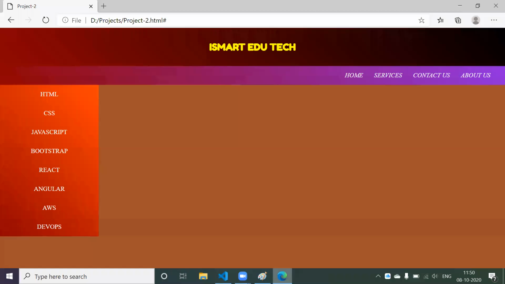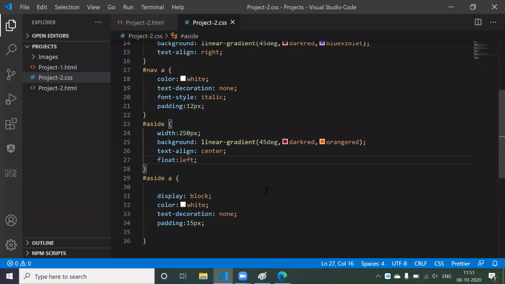I mean to say, now if I give the float, it is going to occupy this space, right? Now if I am writing some content, it will start from here, but I don't want that content to start from here. I want that content to start from here. So for that, we have to stick this particular navigation to the left side. So we have a property called float left. Already we saw it in the CSS, right? Now this is the float left. Now come to here.